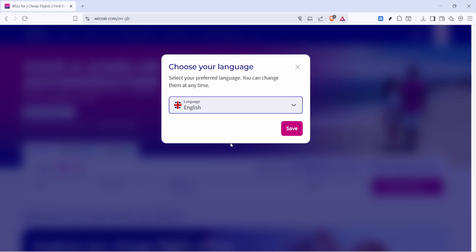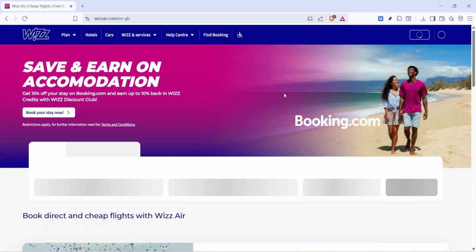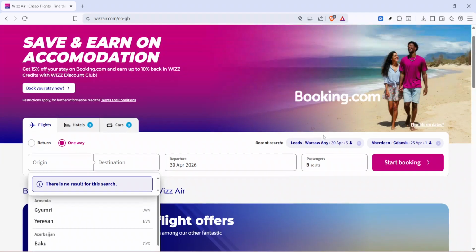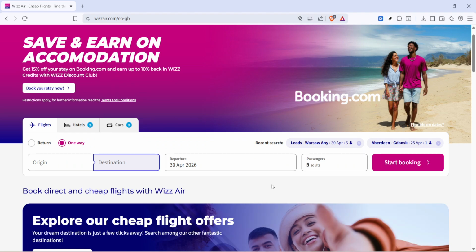After selecting your preferred language, look for the Save button in the same panel. Click Save to confirm your choice. The website may refresh automatically or it might update the text instantly. Either way, you should now see the entire site, from navigation to booking forms, displayed in the language you selected. This change helps reduce errors during booking by making policies, fees, and extras easier to understand.